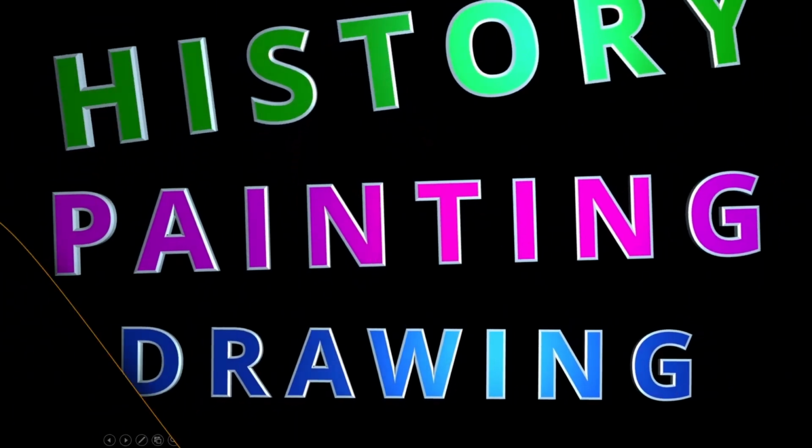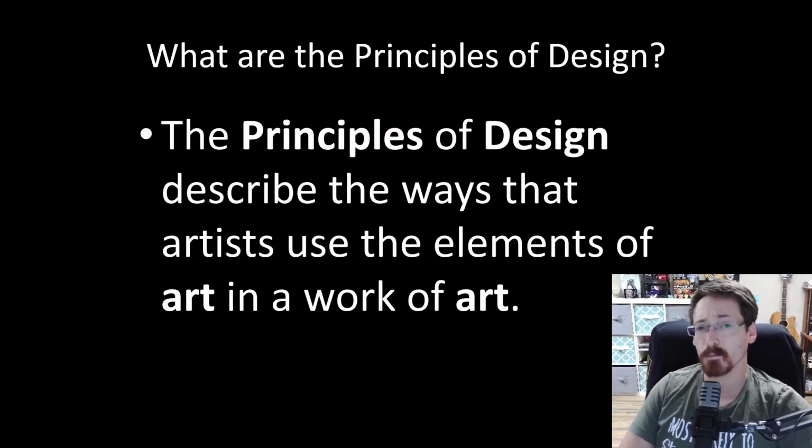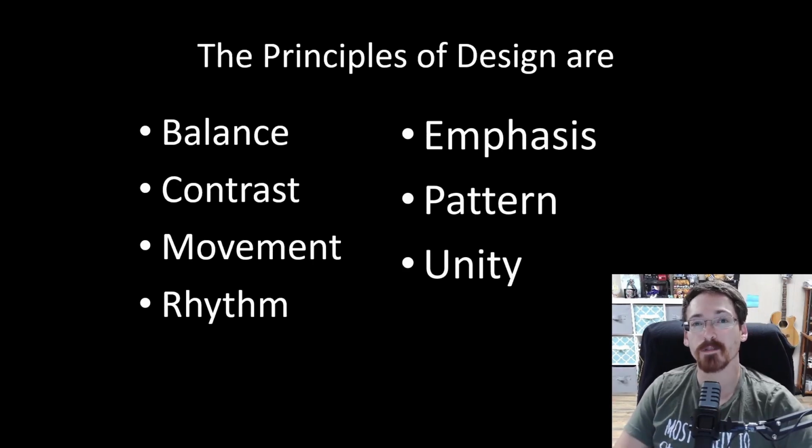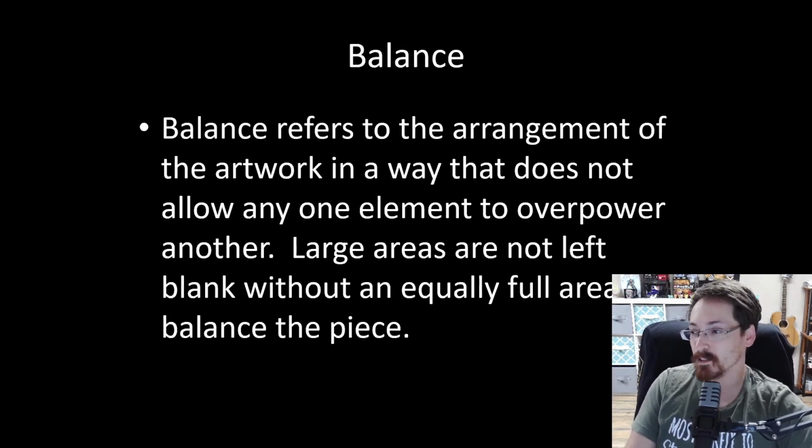Today we're going to be covering asymmetrical balance within the principles of design. While the elements of art are what artists use to make art, the principles of design are what artists use to make art pretty. Today we're going to be covering the first principle of design, and actually the first part of the principle of design, which is balance, because balance refers to how visually weighted an object is.